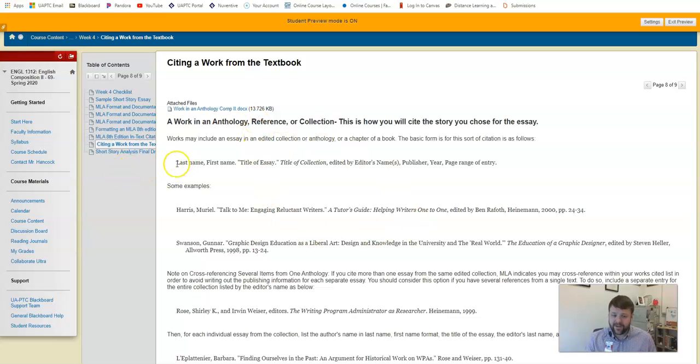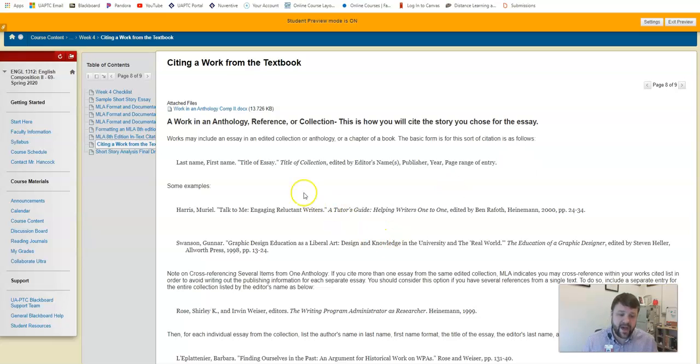So this shows you how to cite this, okay? First thing you'll notice, it's the last name and first name of the author. So if we're doing William Faulkner, that would be Faulkner, William. Title of the essay. Technically, that means the story. So "A Rose for Emily" in quotation marks. Title of collection, that is the title of your book. And then right there, edited by, it's Kelly J. Mays, I think, or something, but check on that. Publisher, the year, and the page range. So if it goes from page 100 to 110, that's what you put, 100-110.